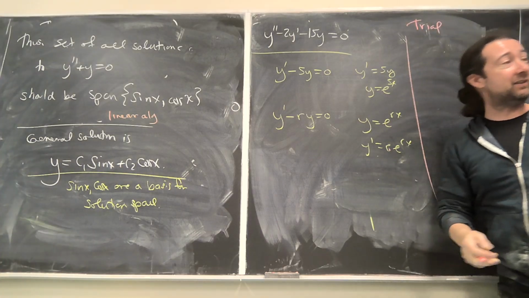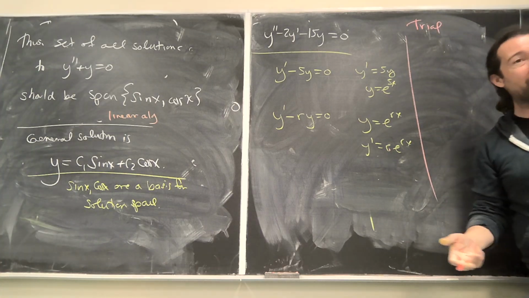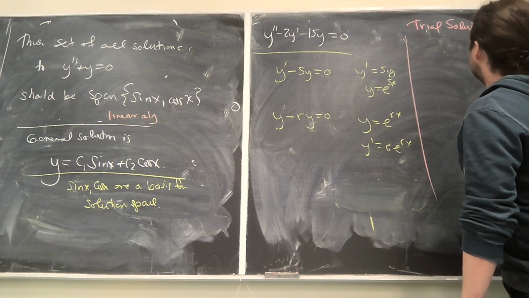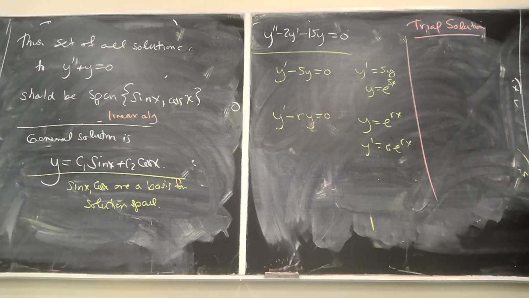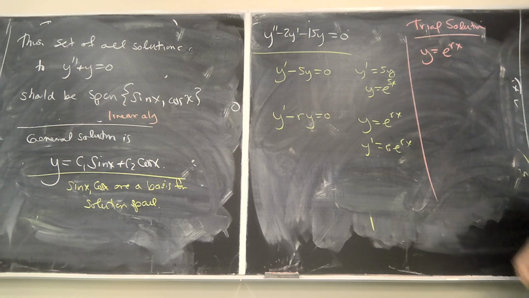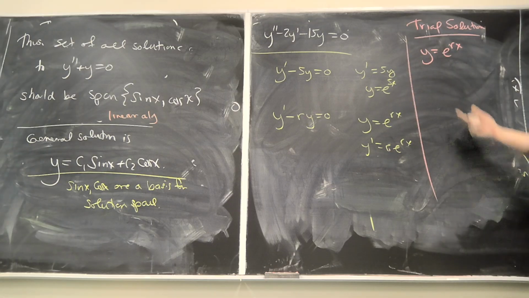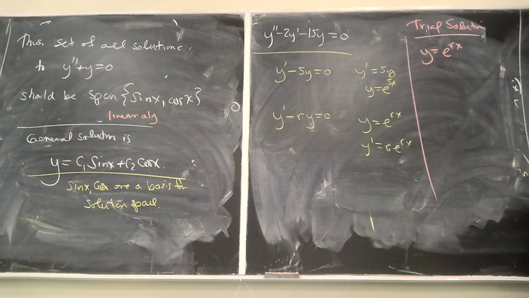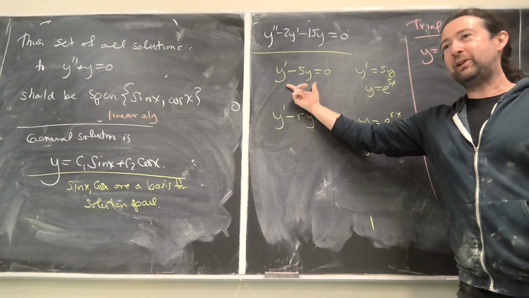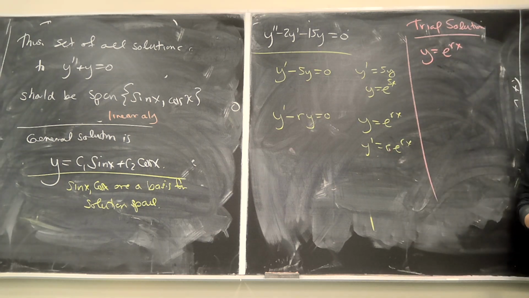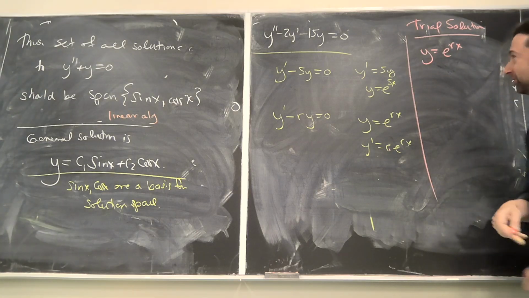We're going to formalize the idea of constructive guessing in chapter 8.4. We're going to look at something the book calls a trial solution. We're just going to guess that the answer must look like y is equal to e to the rx, and see if plugging it into that equation gives me something sensible. After all, exponentials solved equations that look like this. Maybe they do it here. There's hundreds of years of practice in just guessing the answers to differential equations, so this is a time-honored tradition.